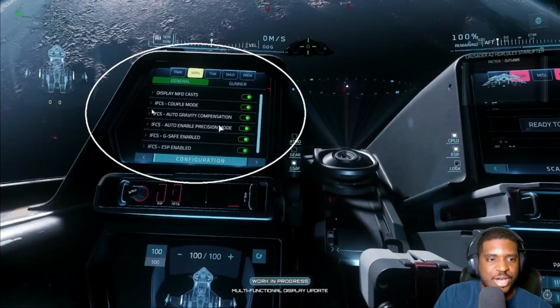You can do IFCS coupled mode, auto gravity compensation, G-safe. All of these things that were previously in the game menu settings are now in our ship. So we can change lag, lead, pip on the fly in the screen, fight to see the difference, to get better. All of this stuff is a very welcome change. So I'm very excited about this screen here.